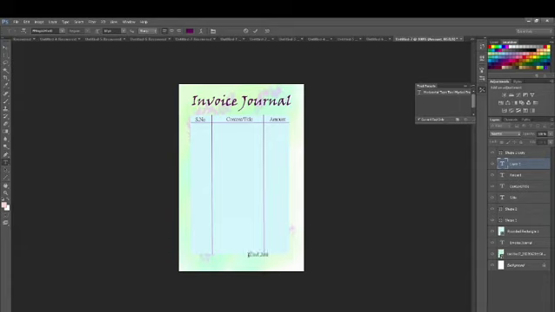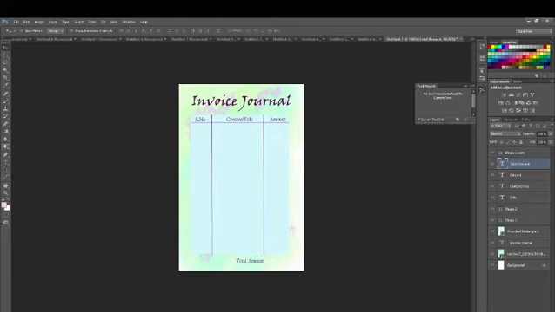Now I'm going to write another text tool over here at the end. That's the total amount. The people will get a total of all the amounts they have written down in the invoice generator. So that's why I've written down a total amount. Now I'm going to rearrange this text over here. I'm going to select the total amount text layer, and we're going to rearrange it so it fits entirely with our canvas the way we want it to be.